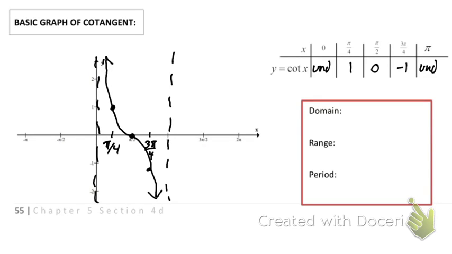Which leads us to our domain. Once again, we're going to list our domain as values of x that don't exist on our domain. So we're basically listing where all our vertical asymptotes are. Well, our vertical asymptotes are every pi units. This is 0 pi. This is 1 pi. At 2 pi, there'd be 1. At 3 pi, there'd be 1. So this would just be k times pi. The range, once again, would be from -infinity to infinity, and the period would still be pi.